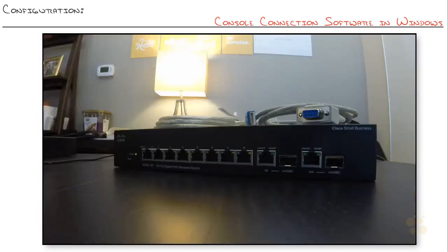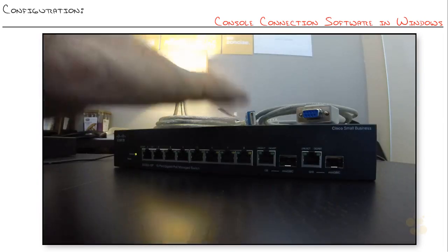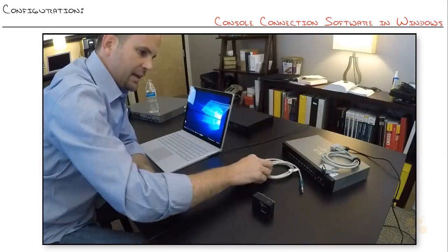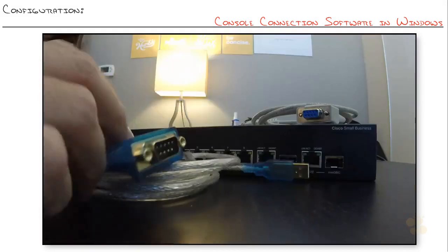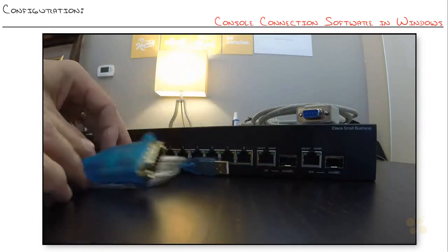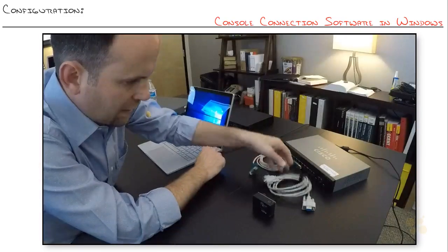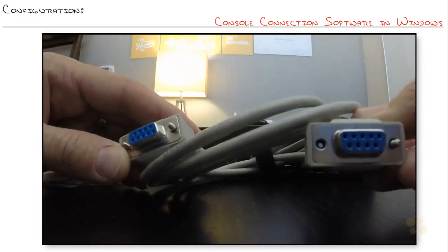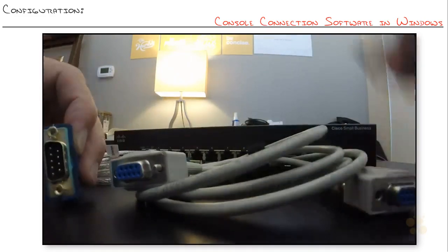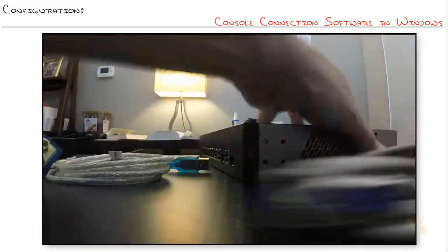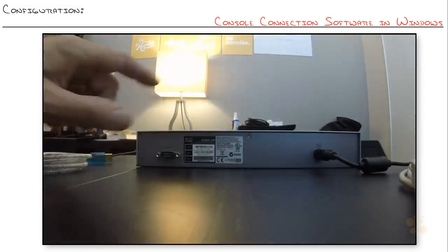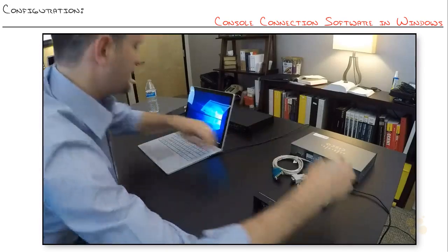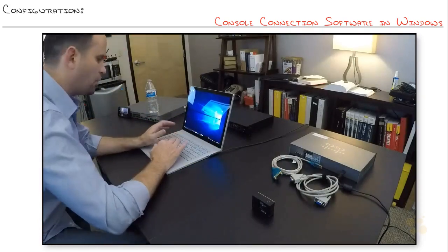So first off, we've got the hardware in place, and I'm going to be demoing this on a Cisco SG300 10-port switch. I've got my USB to serial adapter, this one from Cable Matters. And then I've got my console cable, which is a DB9 female to DB9 female, which will connect one side to this male USB to serial adapter, and the other side will plug into the back of that SG300 10-port switch. Now, we talked about the hardware in the last nugget, so what software do you need?